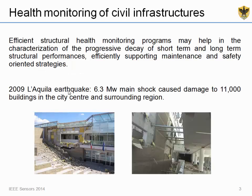I will motivate the need for a seismic detector circuit and show some results we obtained using experimental data from the mentioned setup. Structural health monitoring is really a vast set of techniques for the short-term and long-term characterization of the behavior of a structure, able to assess the state of the structure and to estimate a safety level for people using it. Structural monitoring programs are very important as they can ensure the reliability of infrastructure — for example, the 2009 L'Aquila earthquake struck my city and caused damage to 11,000 buildings, in most cases because the actual state of the structures was not known prior to the event.